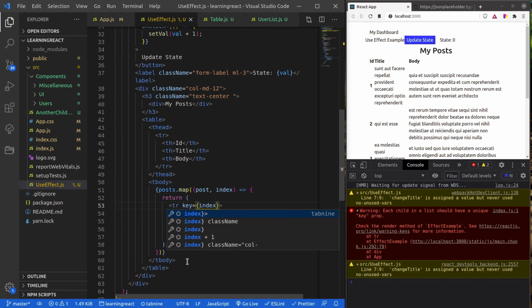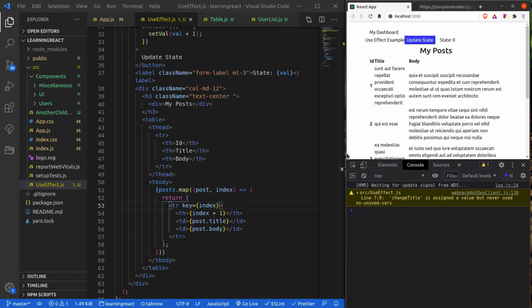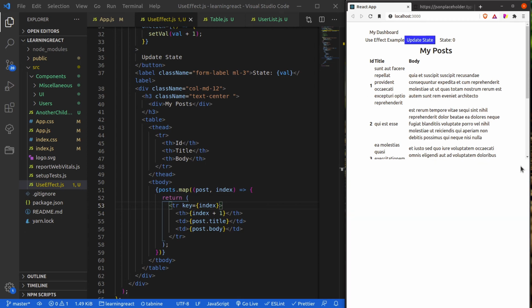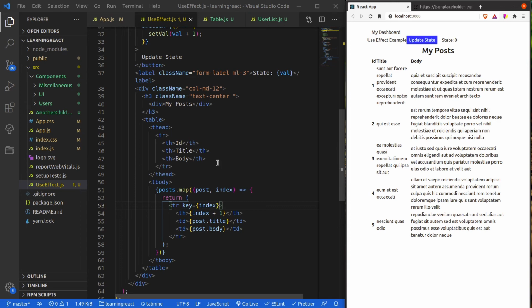As I already mentioned, it is not a good practice to use index, you can use nanoid. I have shared this in one of my previous videos in a React beginners course. Alright guys, so you can see that we have made an API request in our useEffect hook, and we have shown all the data in this table.